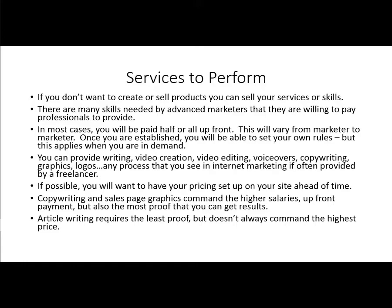So this means that the more skills that you develop, the more easily you're going to be able to get paid instantly, and you're going to be able to get paid upfront. Okay, so for those of you, if you're looking for a way to get paid quickly, want to go through this course, again, the skills that you have will help you to be able to do that. However, if you want to provide services over time, then you want to start developing a skill that does pay at higher rates when you get ready to ask for the sale.